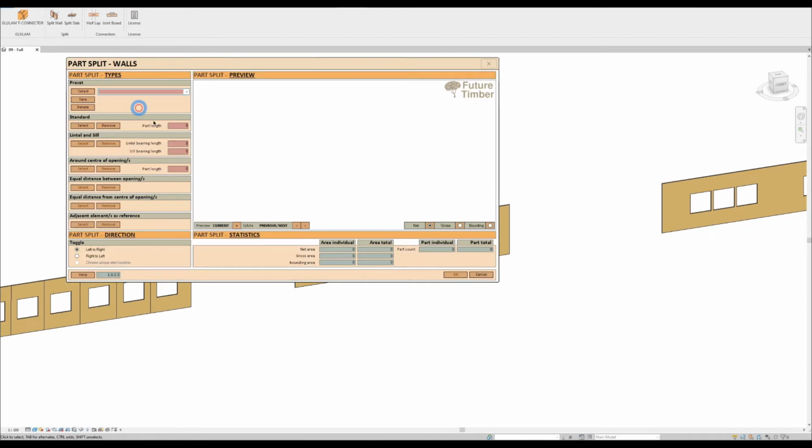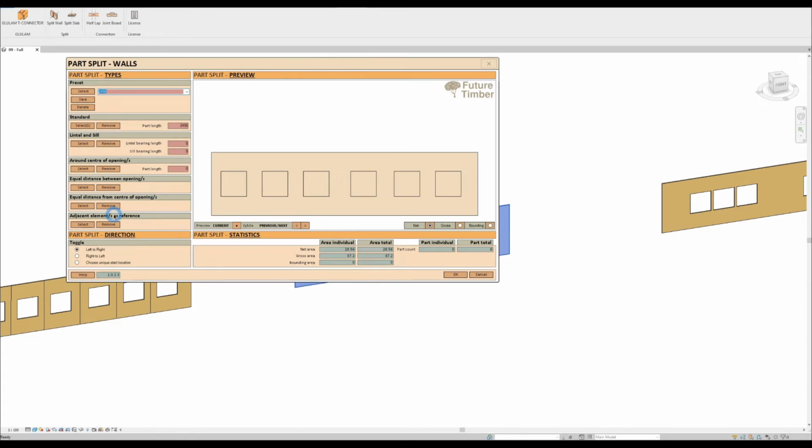And moving on to the next one, let's select a preset. Here we have equal distance from the center of the openings. This is quite similar to the equal distance between, but the difference is that now we are essentially finding the middle point of the opening and then splitting between the middle points of the openings. So let's select those openings. And here we can see that the middle point of the opening is our control point for splitting. In this case, for a wall, you probably wouldn't do this, but maybe for slabs, if you need to have a clear span in between the openings, you would have this type of arrangement.